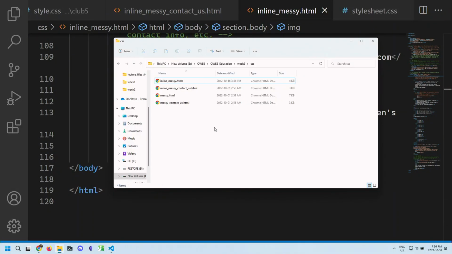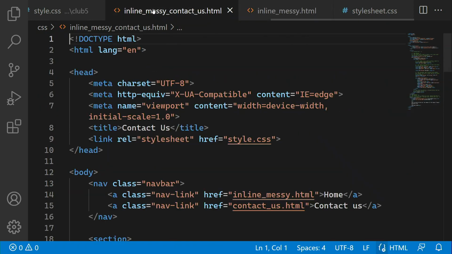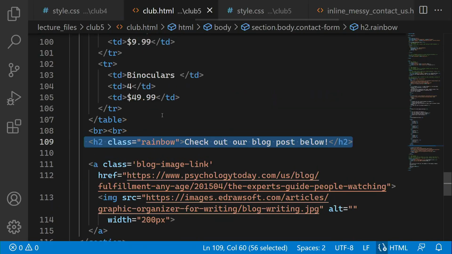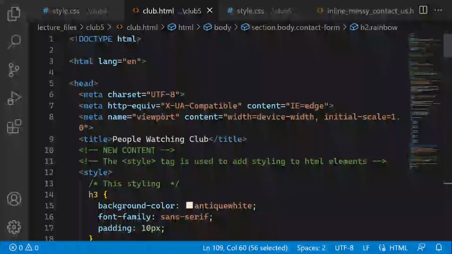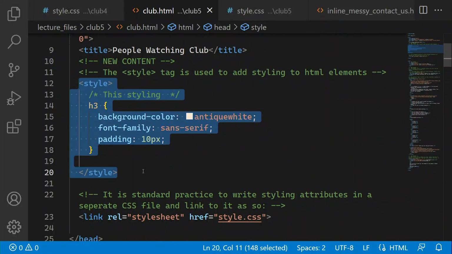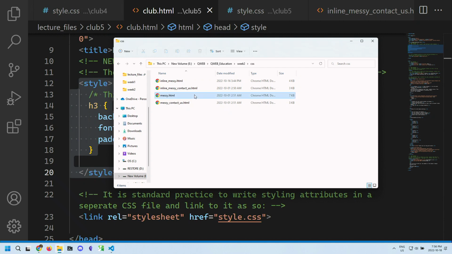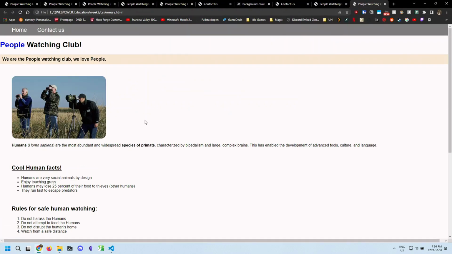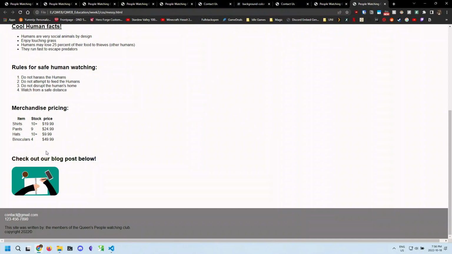There's also another way that you can do your HTML. If you recall the beginning, you can create a style tag at the very top of your file, right? And here's a quick example of one. And so your next thought would be, hey, I'm not going to create a separate CSS file. I'm just going to define it within that style tag. And so here is an example of that happening. And you'll notice if I hover over here at the bottom that a rainbow effect does actually work.